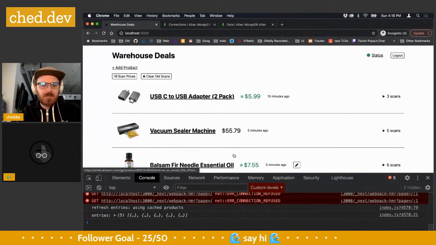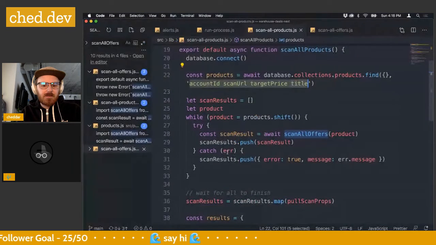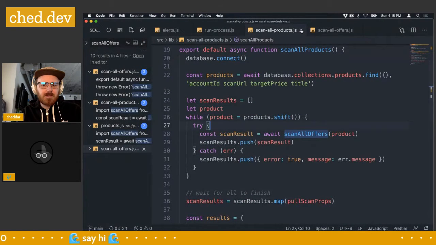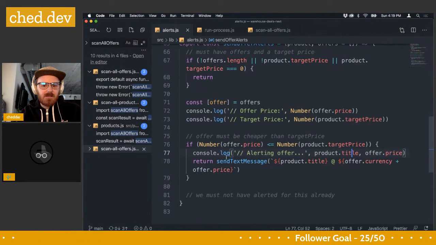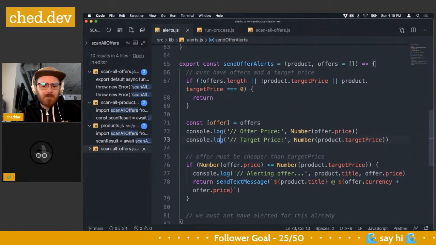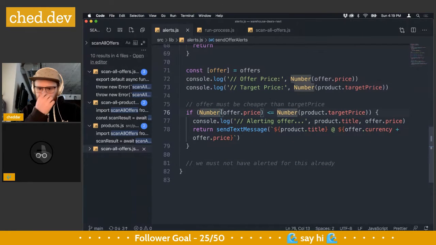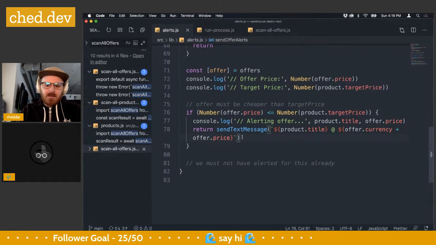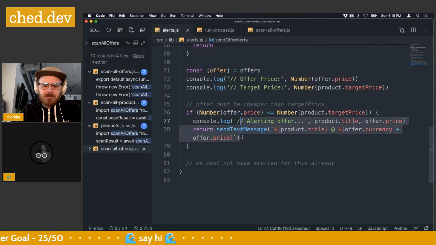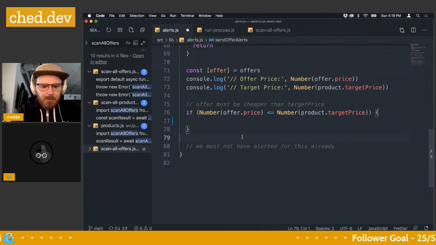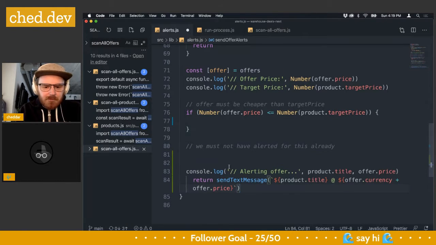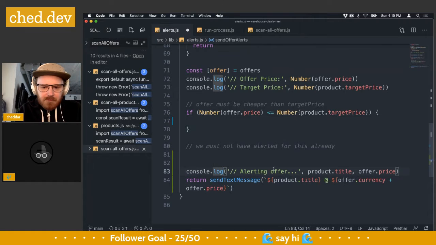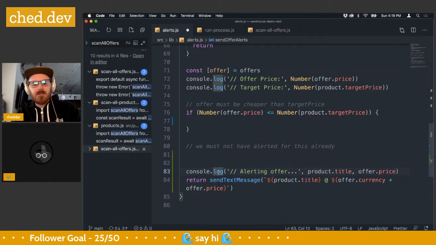So let's look back at our code again real quick. I'm going to drop this. This is happening in the alerts. So our final result will be alerting the offer.